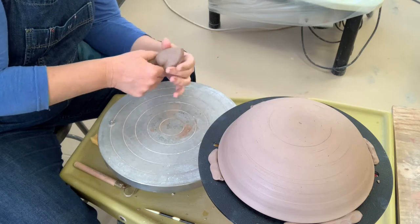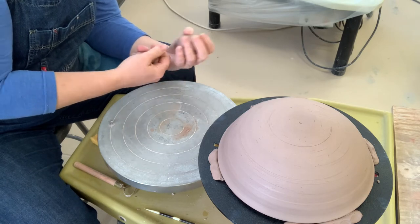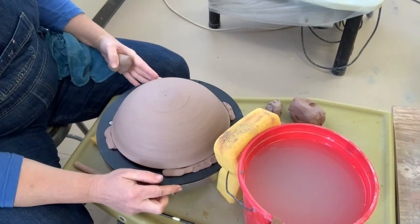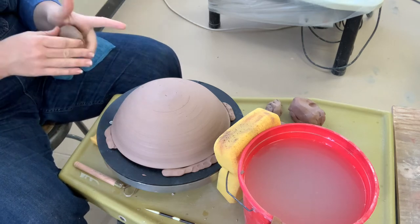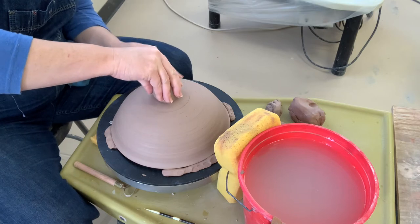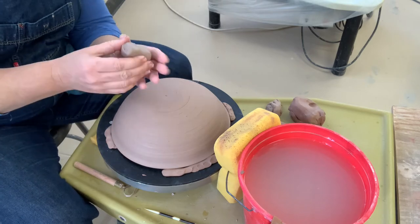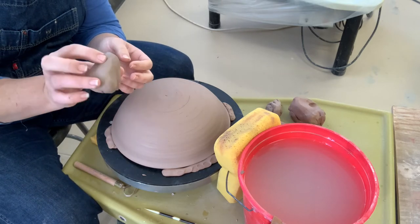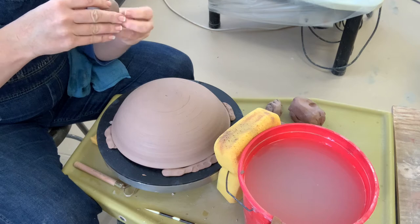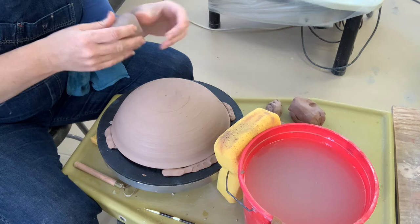Next we're on to putting a little knob on this lid. A few things I want to mention: the clay I'm making this little cone out of is really soft — that's very important. My lid is leather hard — also very important. And my lid is not trimmed too thin — also very important. Those three things are the most important if you're throwing a knob on a lid directly. If it's too wet it'll collapse, if it's too thin it'll collapse, and if your clay is really hard the little cone will be a big giant struggle bus.